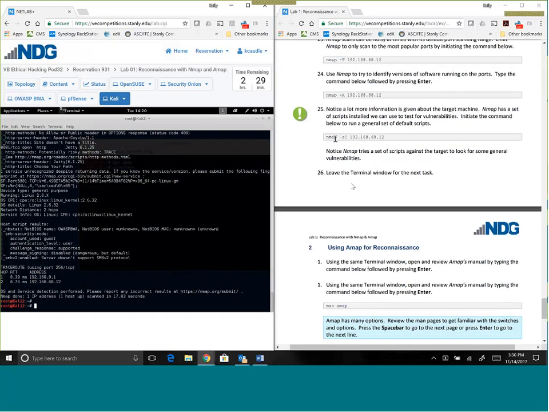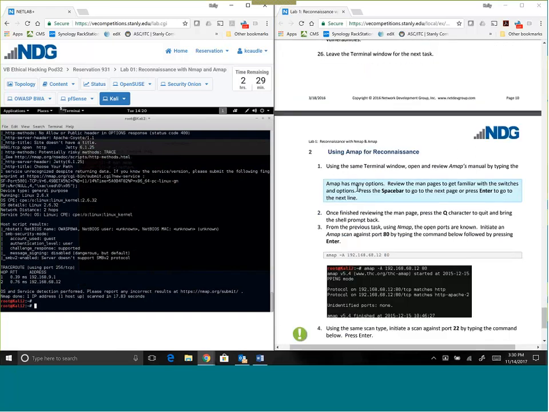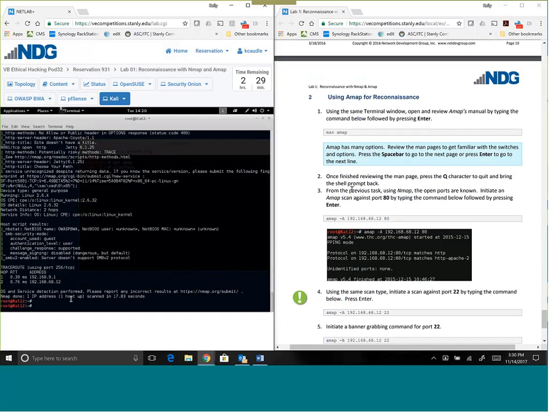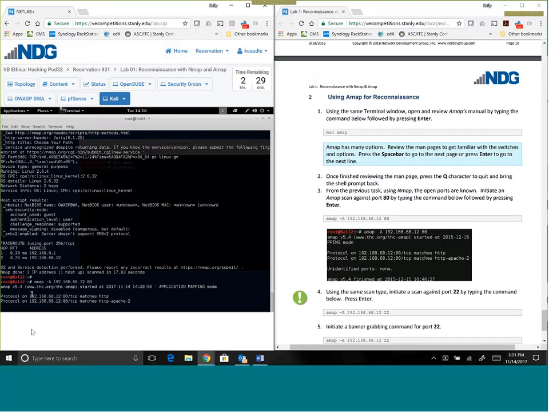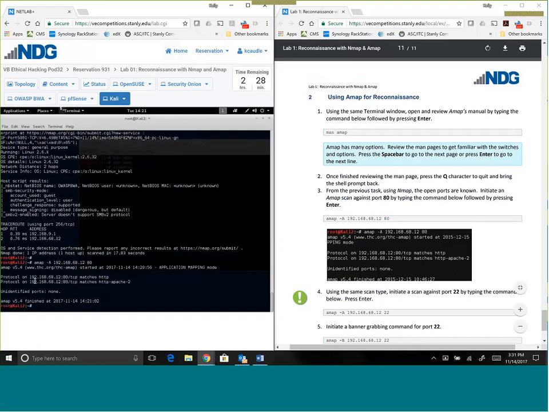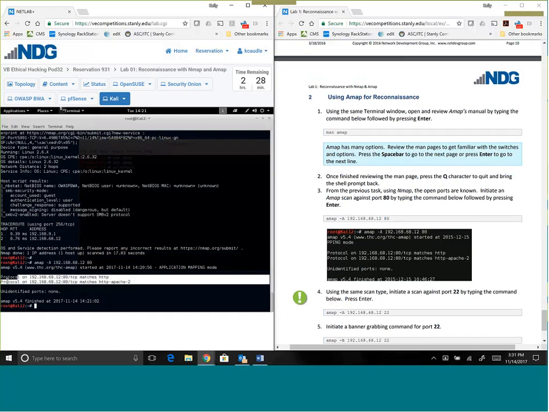What the lab does now is it walks you through doing pretty much the same thing but with a different tool, Amap. So I'm going to do amap -A 192.168.68.12. Notice what this does, though, we can actually specify the port, and it will only look at that particular port, and then it will go back and tell me what particular program is running on that port.